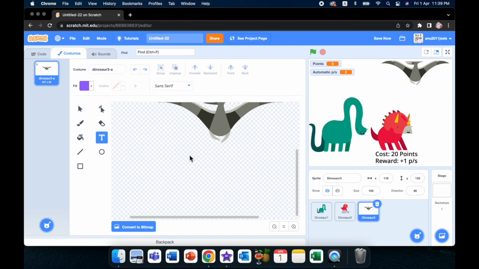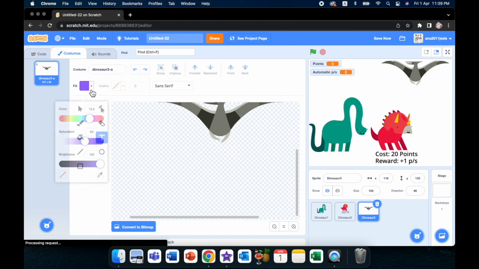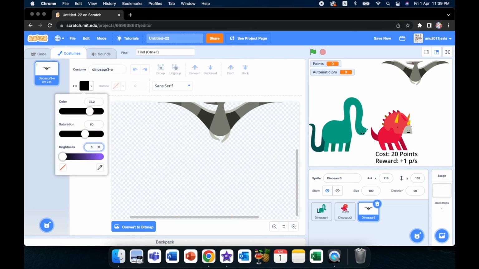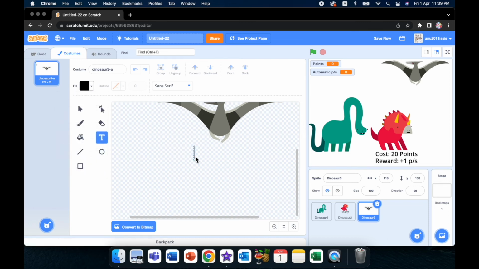Now text. Cost, I'm just going to change it to 0 there. The cost is, I'll put 100 points, because 100 points will not be hard to get if you have enough, like 1 point per second.